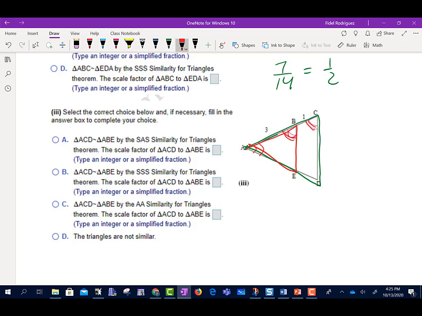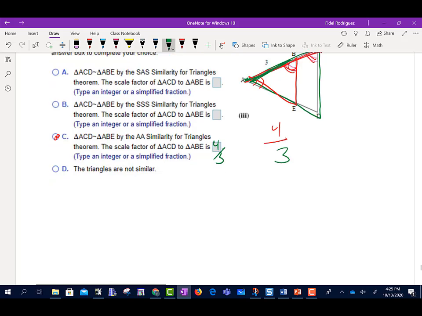And so we're going to go again with the angle, okay? And we're looking at the ratio of the big triangle, which is this whole piece right here, which is 4, over the ratio of the smaller triangle, which is that piece right there, which is 3. So we're going to go angle, and my ratio is 4/3. Okay.